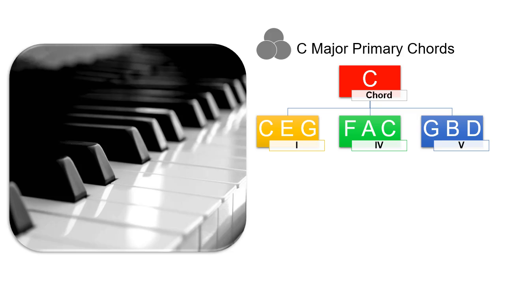G will now be our primary note, and then we now have a third from G, which is B. Remember, when we get to A, we start all over again. Then from B again, the third from B will be D. So that now gives us chord 5.